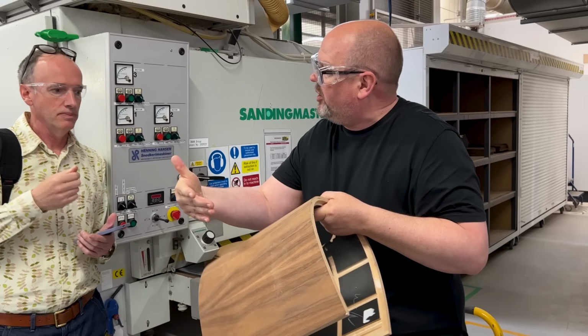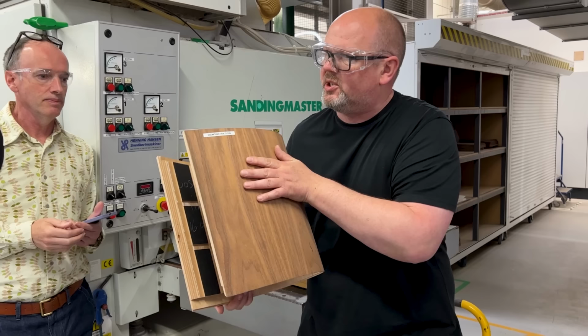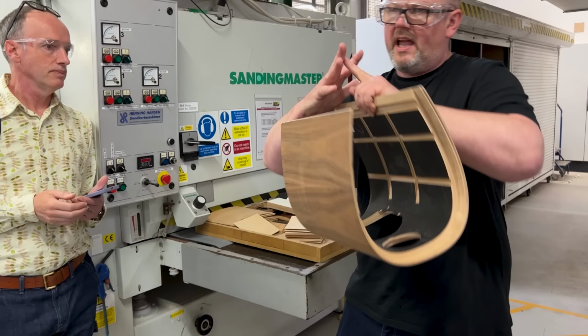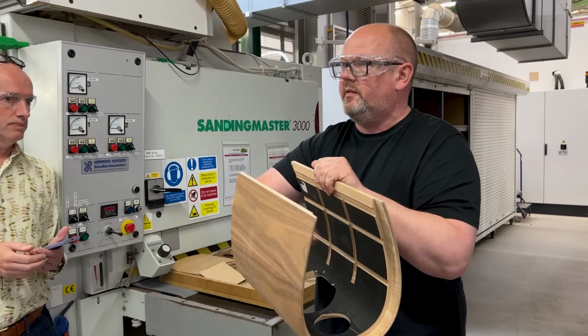Clearly, what we want to do then is make them even more strong, or stiff specifically. So what we're doing is putting internal bracing inside. Now you can see all these machined grooves and slots inside the structure. They're for that internal bracing system, that matrix system. So that flat sheet ply is cut to form to create a bracing system, a jig, if you like, that slides inside and is grooved and located into position and glued in place.